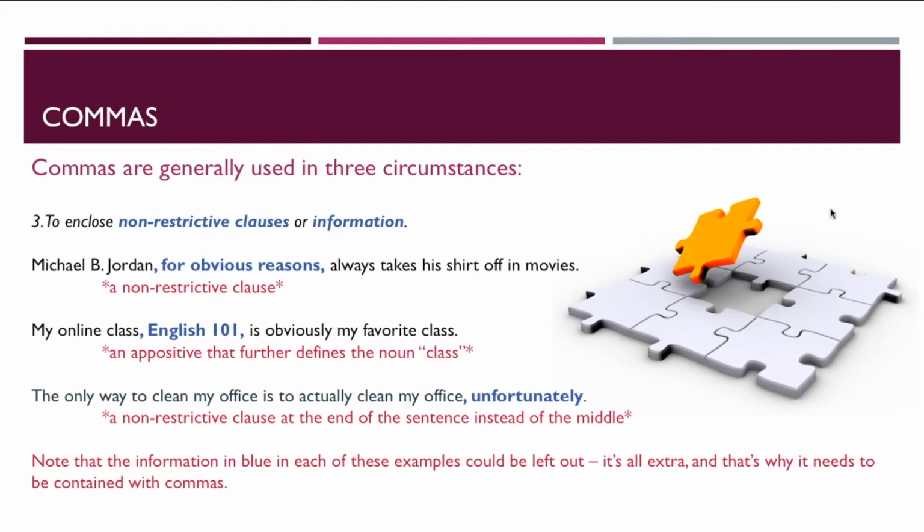Okay, Jessica, this is a non-restrictive clause. My online class, English 101, is obviously my favorite class. This is an appositive that further defines the noun class. The only way to clean my office is to actually clean my office, unfortunately. This non-restrictive clause is at the end of a sentence instead of the middle, so we're only using one comma.